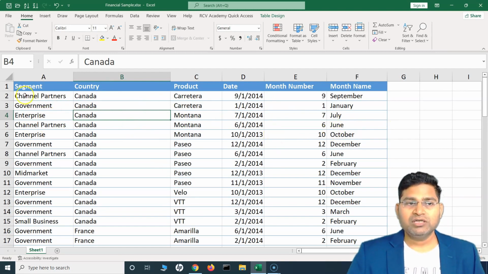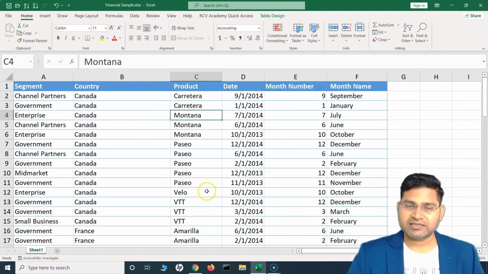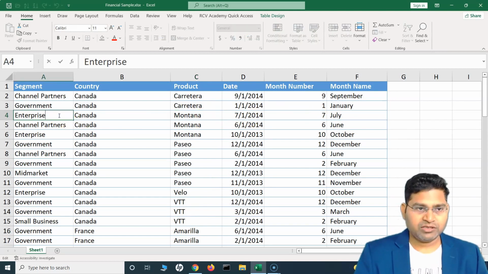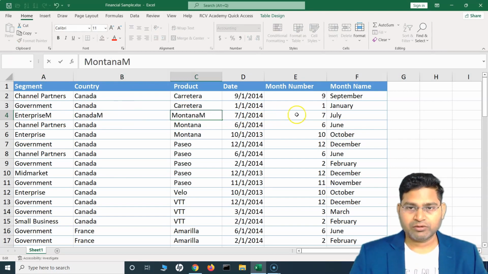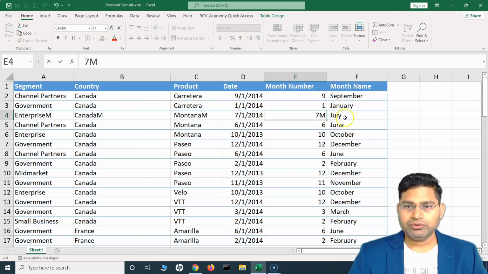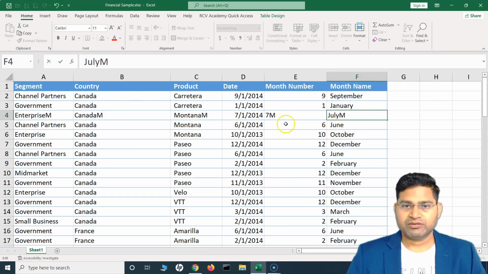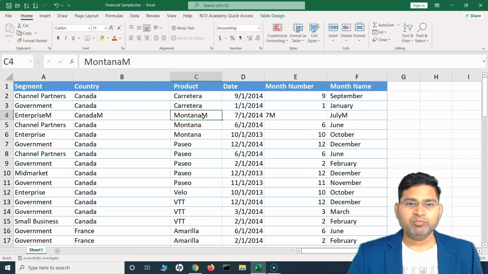So all of the data will be sorted within this particular sheet. You don't need to choose the whole sheet or whole data there. You can simply choose one cell, and based on that cell that has been chosen, that column will be sorted and the corresponding data will be sorted as well. Let me show you that. Say for example, I include M in all of these cells in this particular row, right? So I can show you that this actually gets sorted all the way through. Right now I'll simply go ahead and sort it based on the alphabet, alphabetical order. So the product column needs to be sorted.